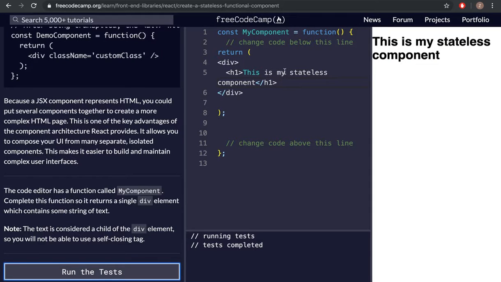Alright, just to give a brief overview of what I've done here. I've just returned a JSX element.